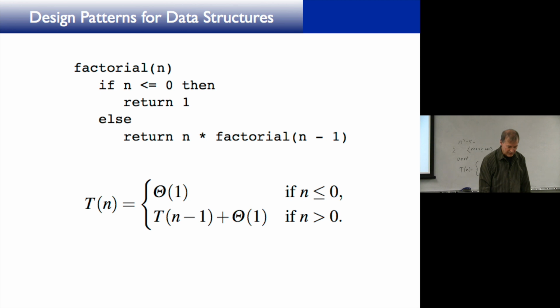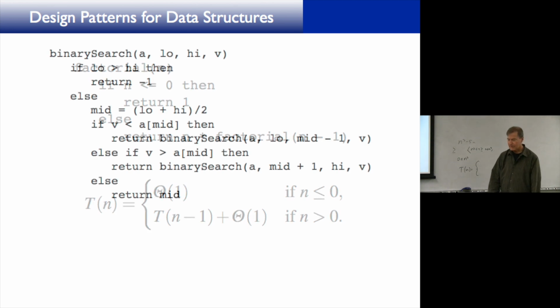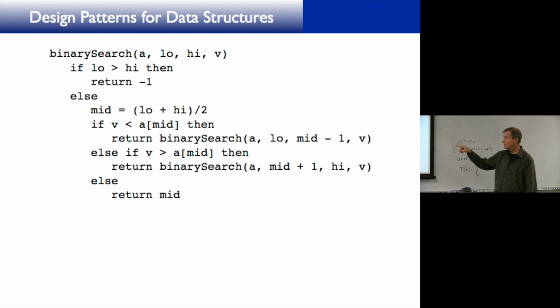And then we did one for binary search. Remember the binary search? How did this one work? The base case is big theta of 1. And then binary search breaks things up into halves. It either does that one or that one. It doesn't do both because it's if, else if. So that does one, but how long does each one of those take? T of n over 2, because it's binary.